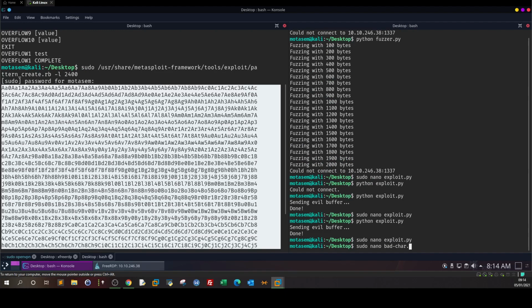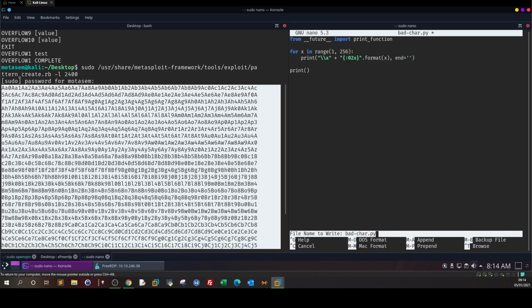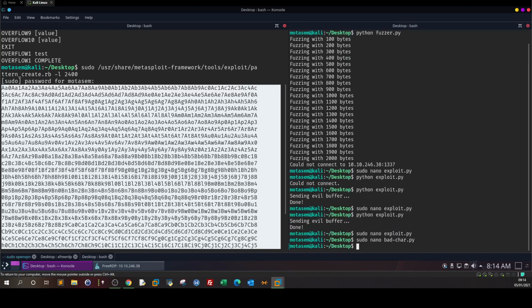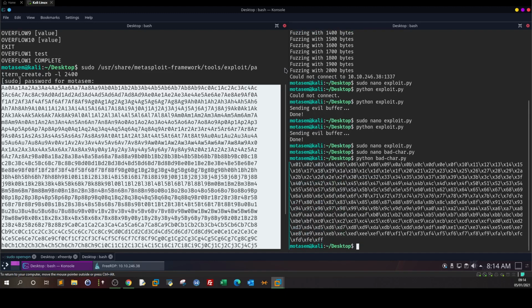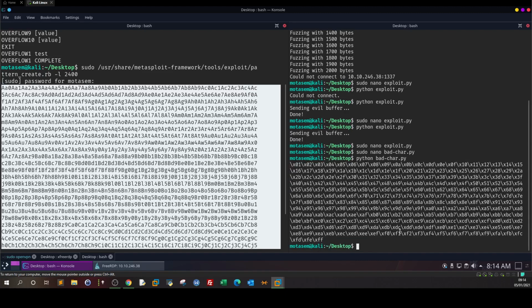Bad char UI. Now run this script. Now this is a string of bad characters. Let's take it and head back to the exploit.